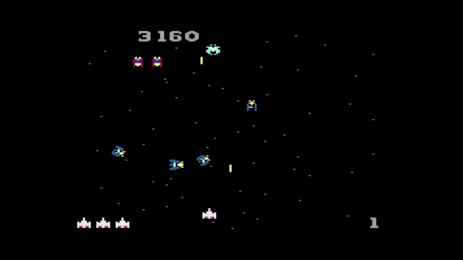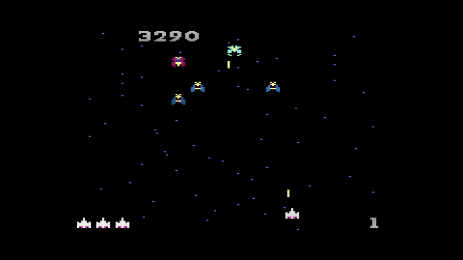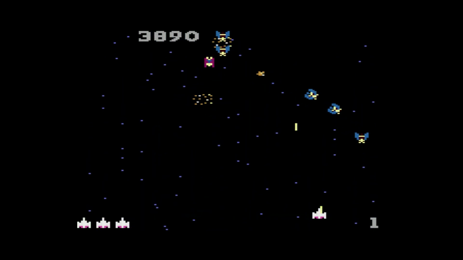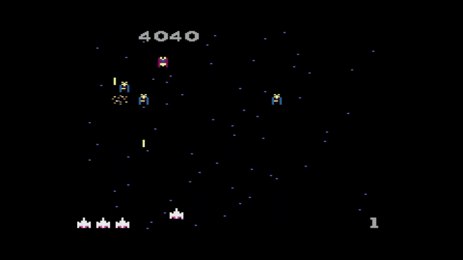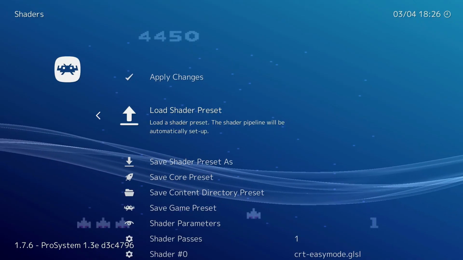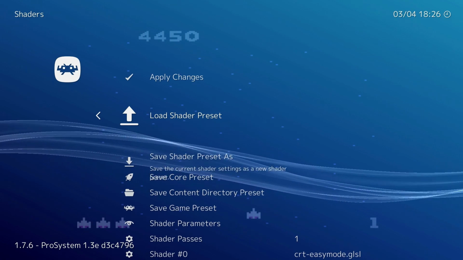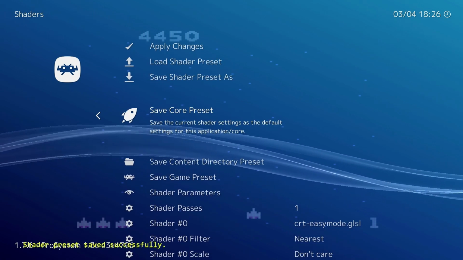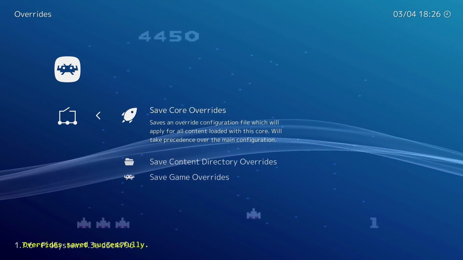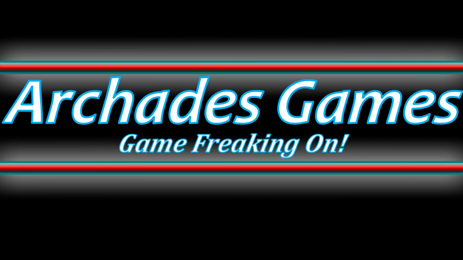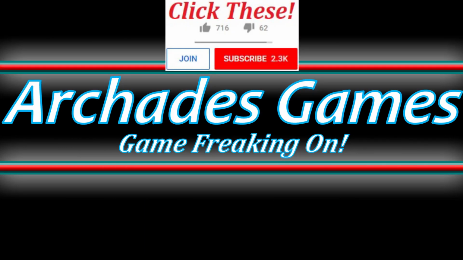It is the exact same setup steps as Atari 2600. There's no core options, so all you really need to do is figure out how you want your video output to look and set it up. And just like on Atari 2600, once you have that set up how you want it, make sure you save your core presets. That way, whenever you load them up, that is exactly what you're going to get. And that is it. That's really all there is to getting Atari 2600 and Atari 7800 emulation up and running in Retroarch.